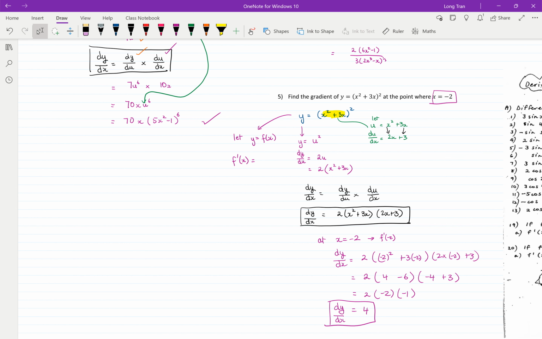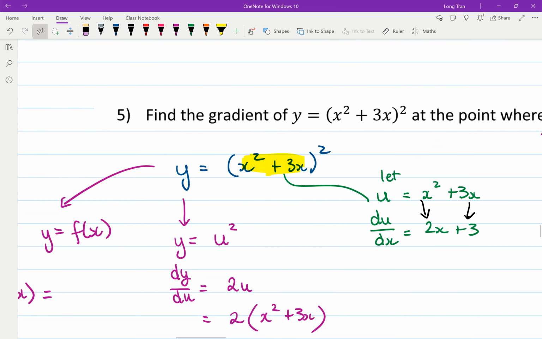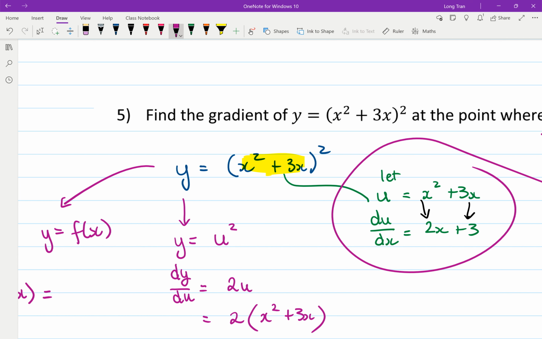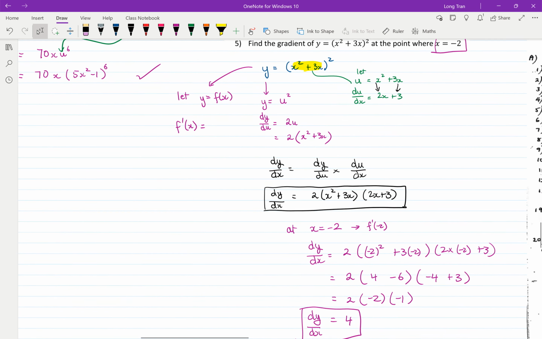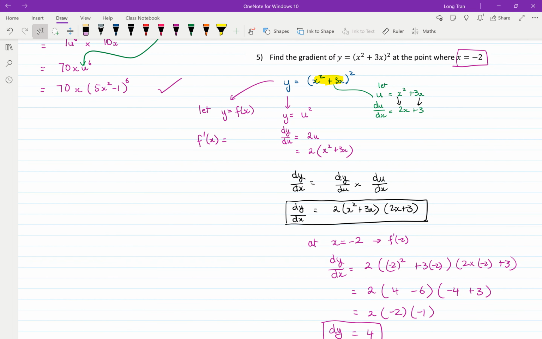Faster chain rule? What's your faster chain rule? Which step did you skip? It's called a calculator. You don't have to write it, you just do it. No, you don't. I'm doing it because you guys are still learning, so I'm putting it out so you can see what I'm doing. In order for you to do it in your head, you have to not do this step. Otherwise, too much to think about. When you have to do a double chain rule, it's better to be careful. Even double chain rule, you don't do it. Well, you don't, but probably most people do. I'm teaching to the general population here.